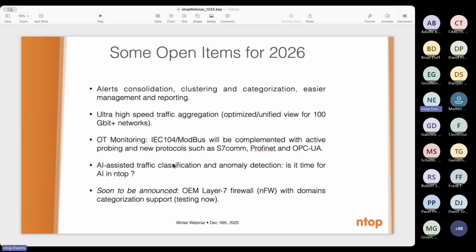But if you have ideas on how to enhance that, it would be nice if you spoke and gave us your feedback. The last thing, the first product that we'll announce next year will be nFirewall. It's a layer 7 firewall designed for small users, for OEMs, or for those who have a Linux firewall or Linux box and want to complement it with layer 7 analysis, for preventing certain users from doing certain things, or for blocking cybersecurity threats based on that. Again, this is something for next year, but we're almost at the end of the year, so you don't have to wait too long.